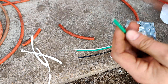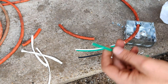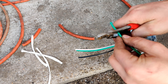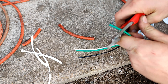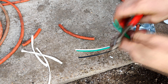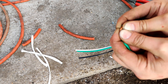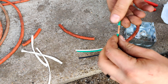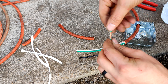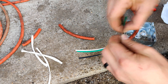So what you do — I'm going to show you on this wire. You go a ways down the wire, about that far down, and you start stripping it back. But you've got to be careful because you don't want to pull it off — you simply want to pull it back. Open this guy up a little bit so you've got something like that. I'm going to twist it backwards — counterclockwise. Got a strand there.